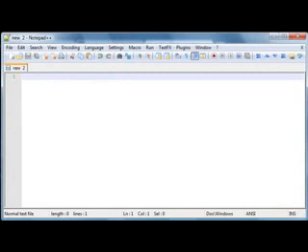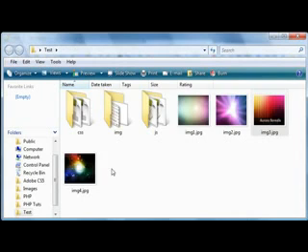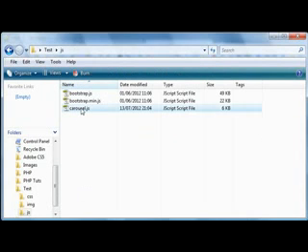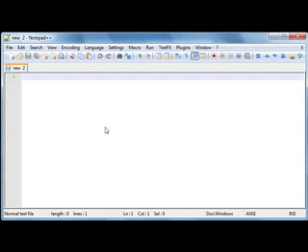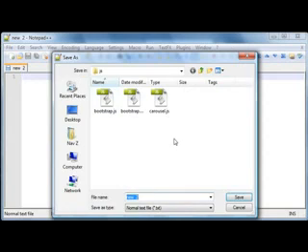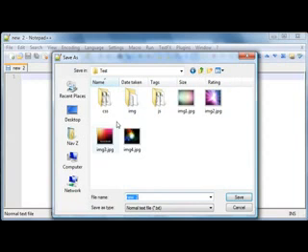Okay, so after we downloaded our Bootstrap and carousel.js which we saved in the JS folder, we can start creating our HTML file. File, Save As, I will save this as test.html.